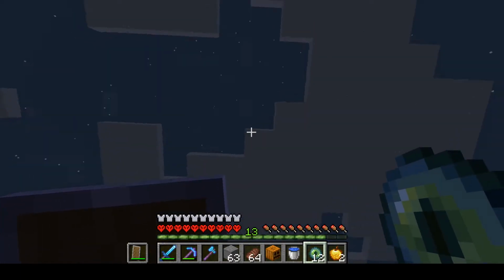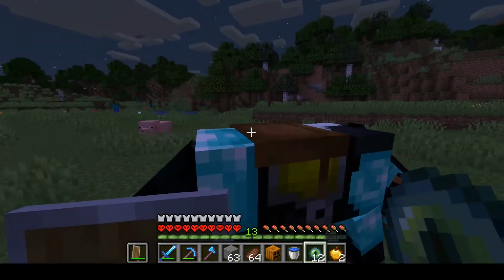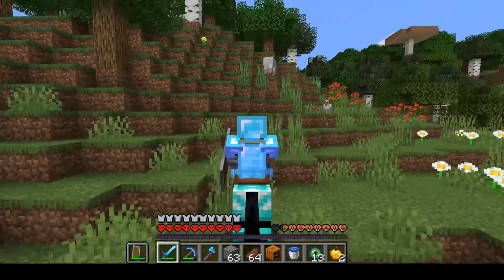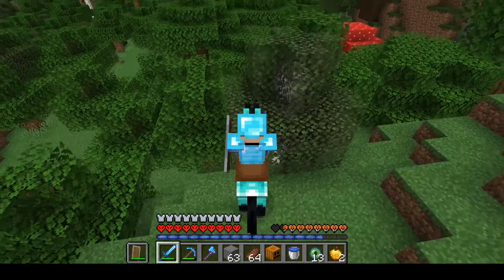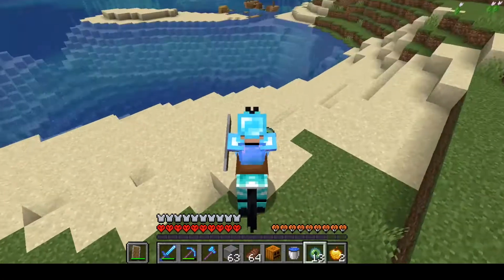Today, we're facing off against the Ender Dragon. We threw an eye last episode, which went in that direction, so we're getting our horse on top of these trees, and we're just gonna start riding until we get to a major obstacle. Which didn't take long at all.